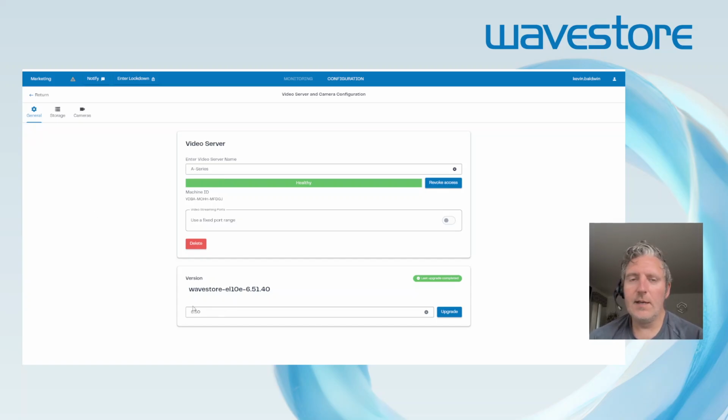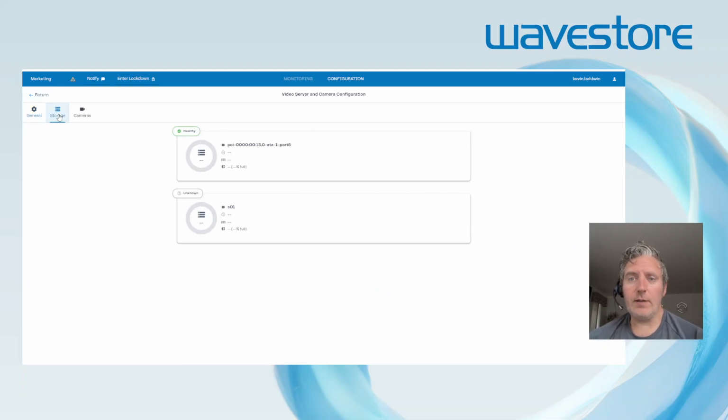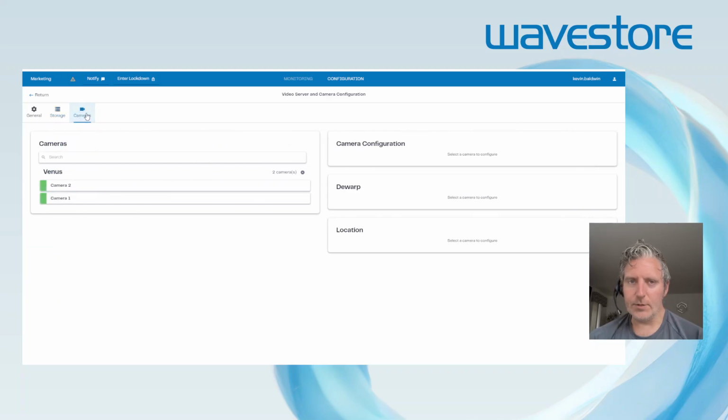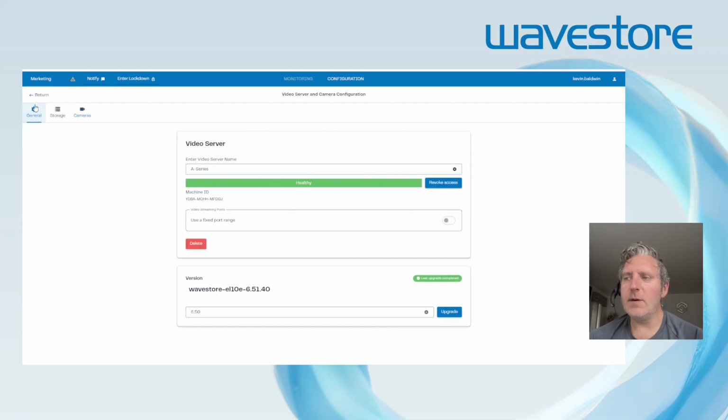If you're on the latest version of WaveView, I can add the machine ID, and with a few settings, it's really quick to migrate from the traditional WaveView platform into WaveFusion. Bringing a server in this format will also bring your cameras that you have assigned and viewed in your WaveView into WaveFusion, so you've got a seamless migration pathway.